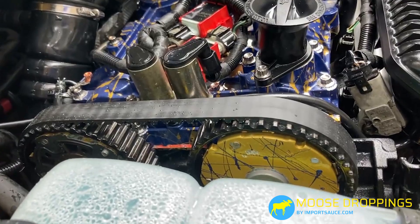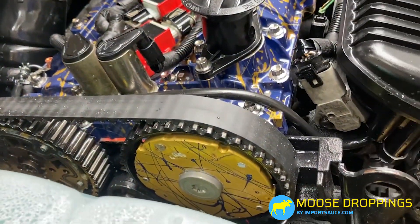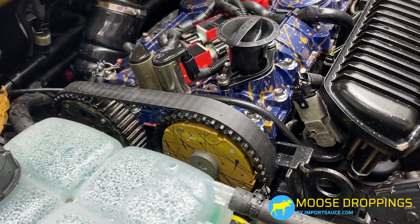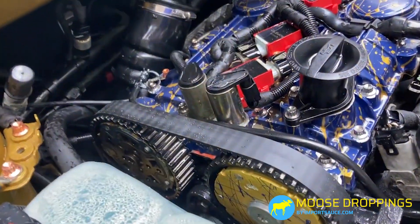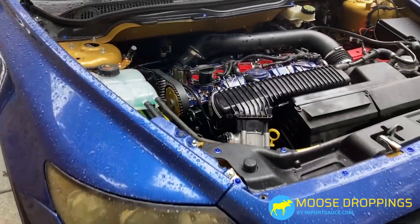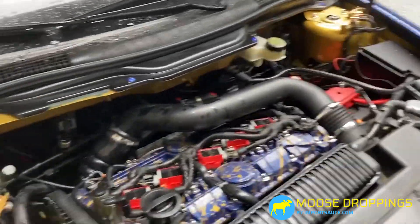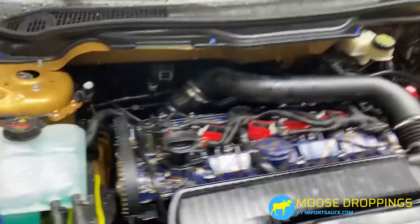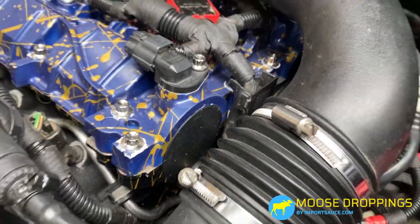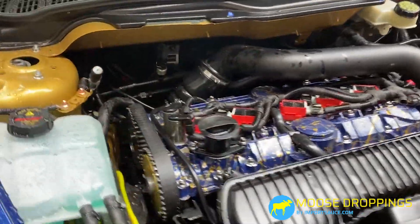So the moral of the story is: if you want to do a cool paint job on your timing gears, do not separate them. Just spend the extra time to really tape off the different spots. When we get our new ones, we're going to do the same paint job — metallic gold mica with a brilliant blue metallic splatter — but we're going to make sure everything stays in one piece and goes on in one piece. The new gears are coming, a new timing belt is already ordered at the local shop, and we have some new caps because those are going to be trashed once we pull them off.